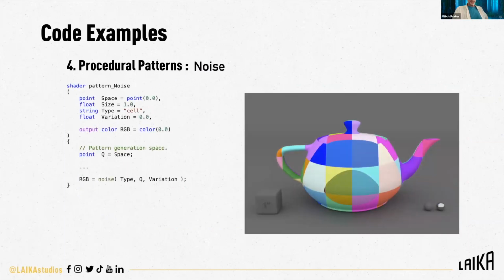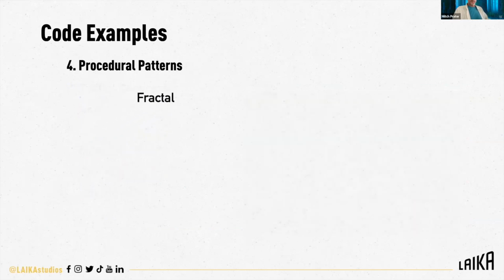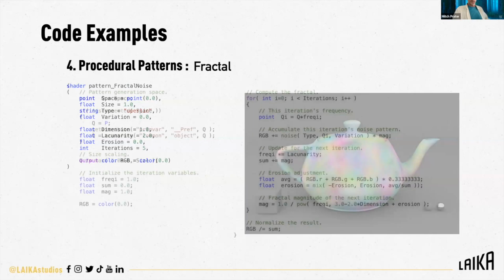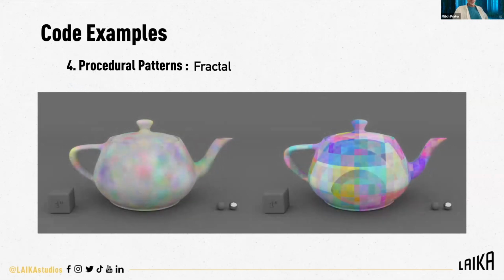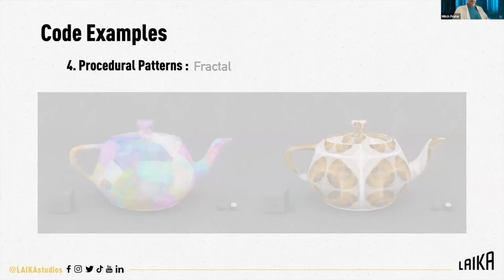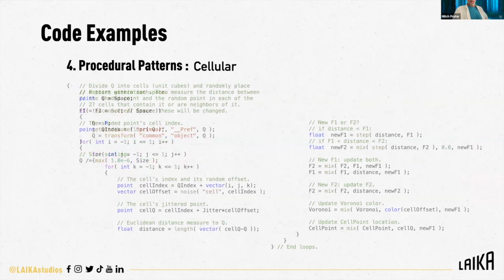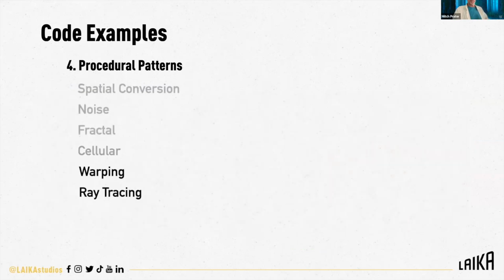Let's move on. There's noise, various kinds. There's cell noise, there's Perlin noise, there's simplex noise, Gabor noise, and then we can use fractals, a technique of adding patterns to themselves to create self-similar patterns. So here the course covers a fractal using noise, and let's do erosion. Here's a simplex noise and cell noise fractal. Fractals can be created from any pattern. It covers cellular patterns, and let's see, what else? Okay, yeah, those are the sorts of things you can do with cellular.